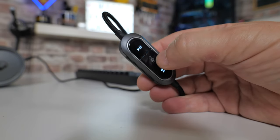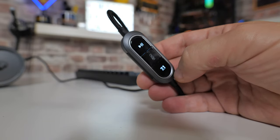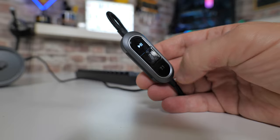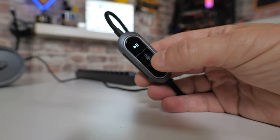Also on the remote control there's an option to mute the microphone, and also an option for play and pause. So if you're watching a movie on Amazon Prime or YouTube, you can just press the button and it'll play and pause. Along with that, there are audible notifications which tell you what you've actually pressed. So if you press the mic button, it will say 'mic on' or 'mic muted' — so you know exactly what you're doing even without looking at the remote, which I think is a very good addition.